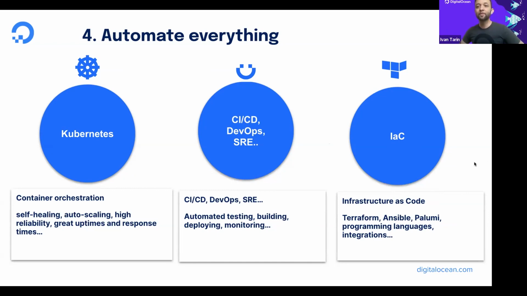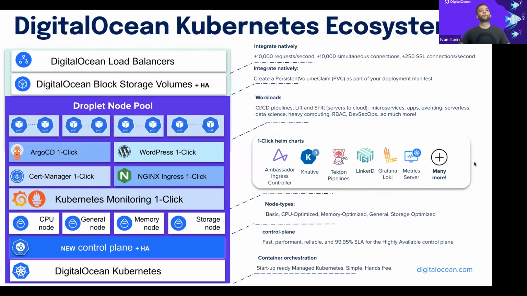Next slide, please. So really quickly, DigitalOcean Kubernetes offers a lot of this automation. We have a lot of one-click deployments to Kubernetes, called Helm charts, with which you'll have monitoring, a cert manager, and ingress. With one click, you can have a CI/CD like Argo CD or Tekton pipelines. So you could get up and running on DigitalOcean Kubernetes super quickly and have automation already in your streaming work.